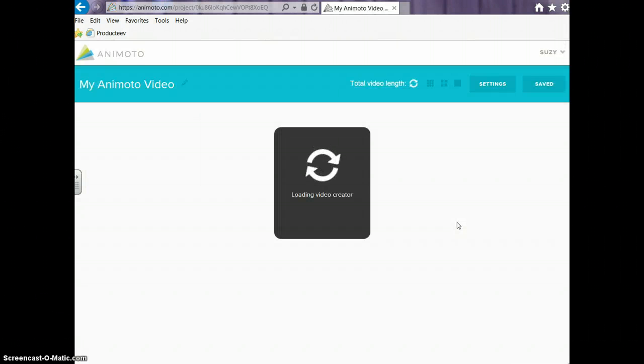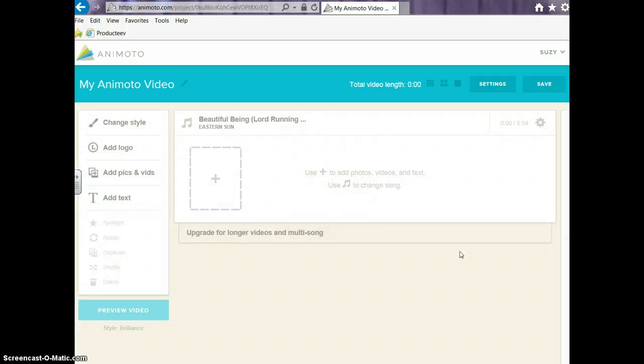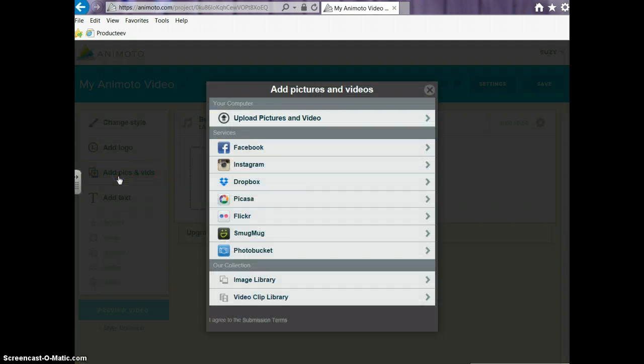Once you can see it's the style you want, select Create Video, and it's time to upload your files. You want to add pictures and videos, and you want to upload them from your computer.